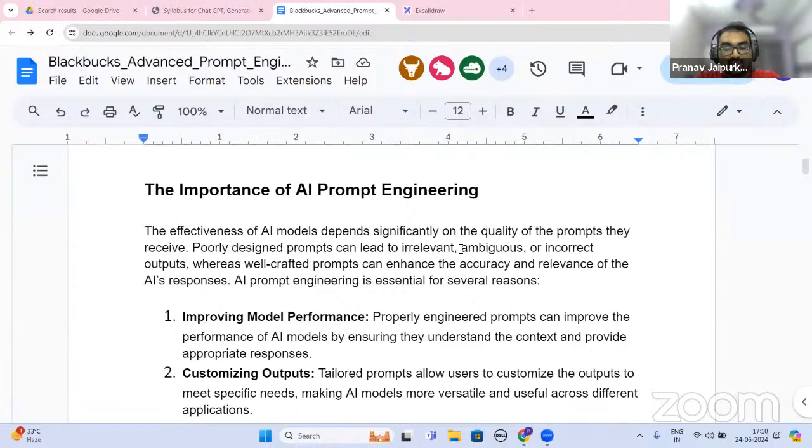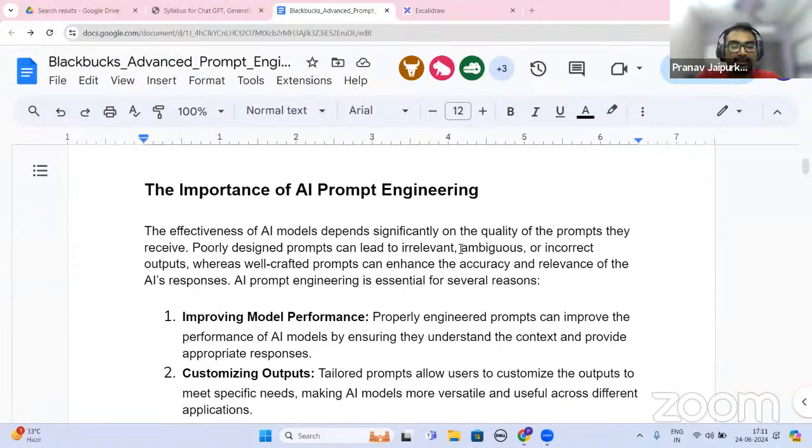Because in generative AI, everybody is using the same model, so it's up to you how efficiently you can get your work done from that generative model. Are you getting my point, guys? That's the most important part about this portion.